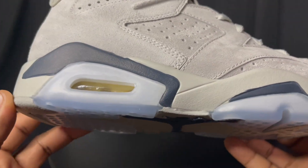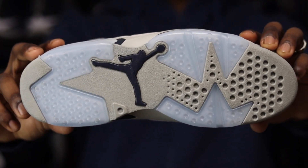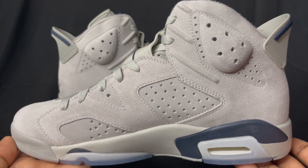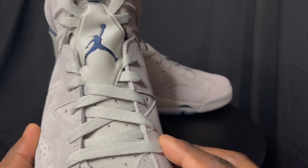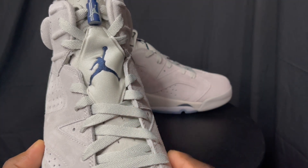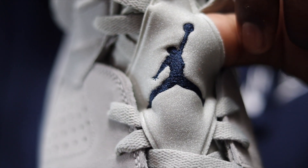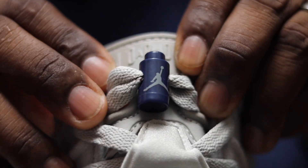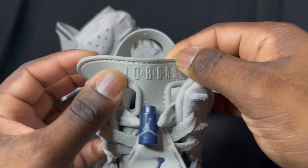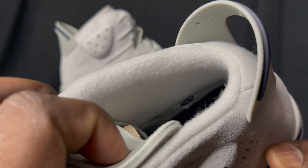We have the translucent outsole popping through. On the outsole you've got that gray with the blue Jumpman, and then the icy blue outsole — I do like the way the icy blue outsole looks against the gray, that's pretty cool. The medial side looks just like the lateral side. The tongue is gray, and we got gray laces — I didn't see an extra set of blue laces in the box, which I was hoping for. The lace guard looks pretty nice, that shroud looks good and is stitched well. We do have a navy lace lock, and the tongue is nice and rigid with a Jordan Air branding.